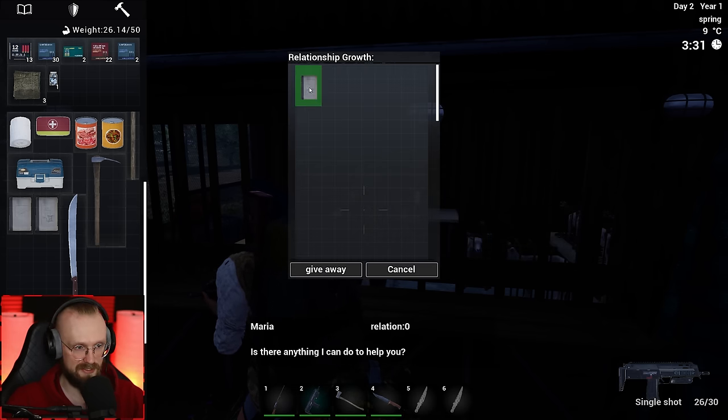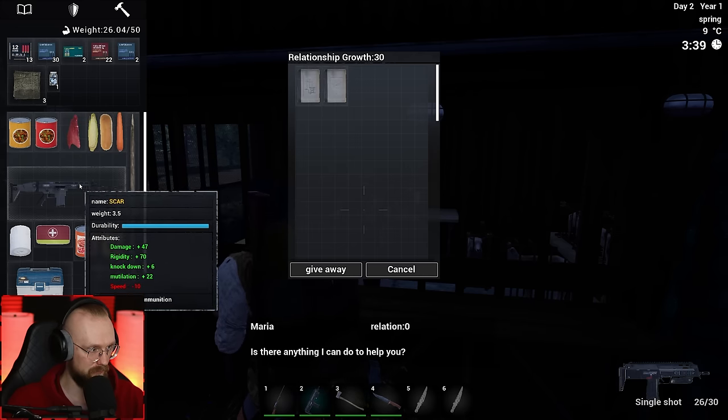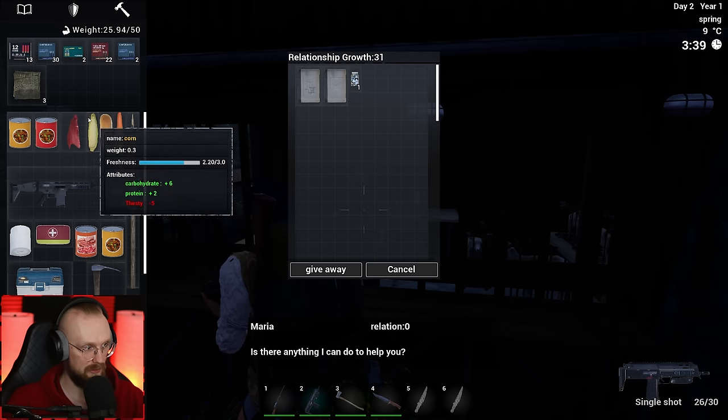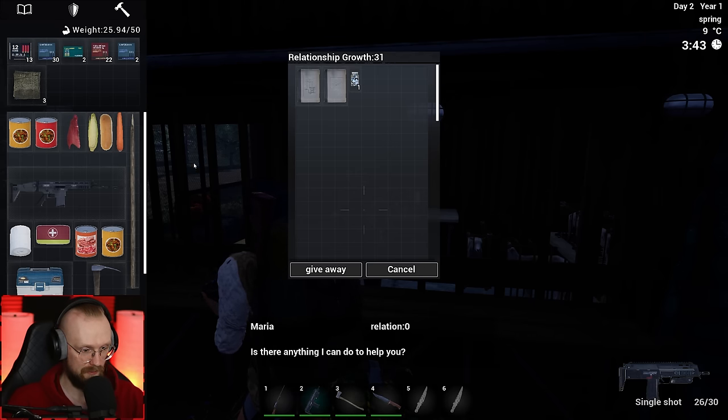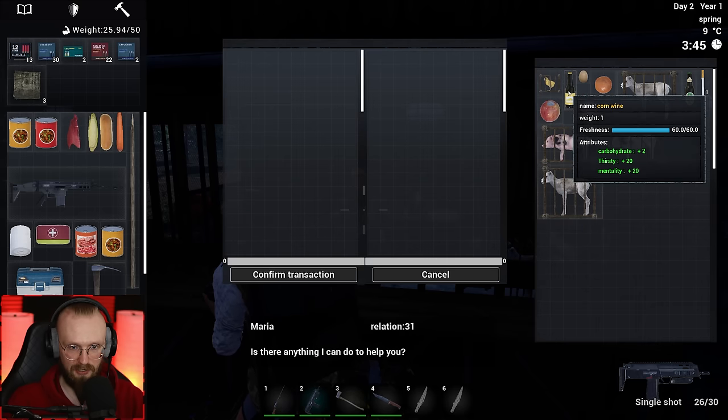Let's say I'm going to give away the steel training guide. I'm gonna give this thing away. I'm gonna get rid of this. I don't even know what. What can I give them? A pathogen. Pathogen gives nothing, basically. So how about I give that stuff away? And I want to make a deal with you. What do they have to sell here?